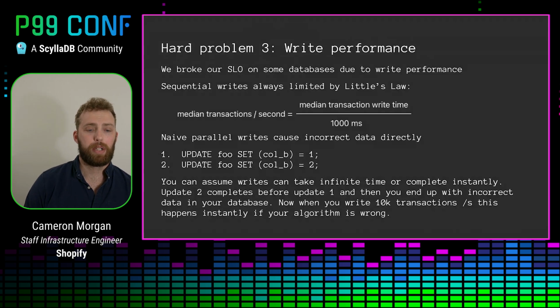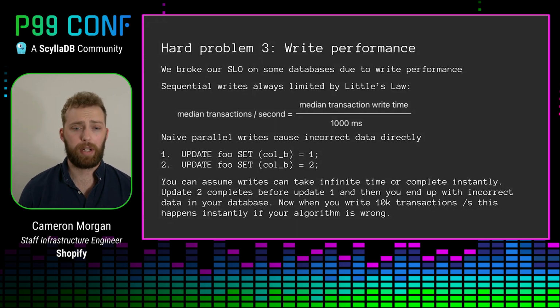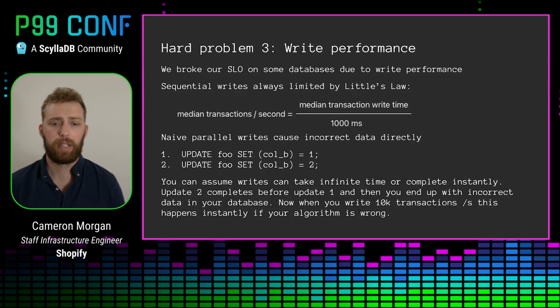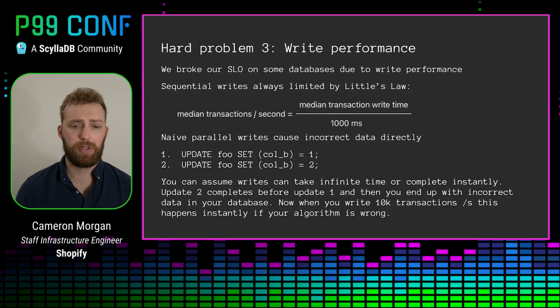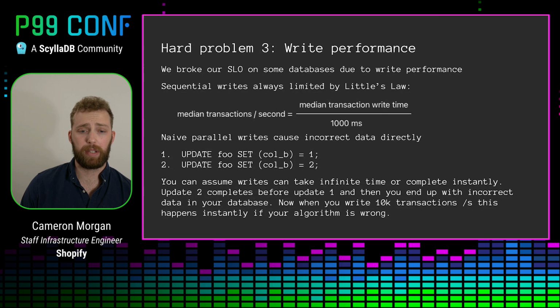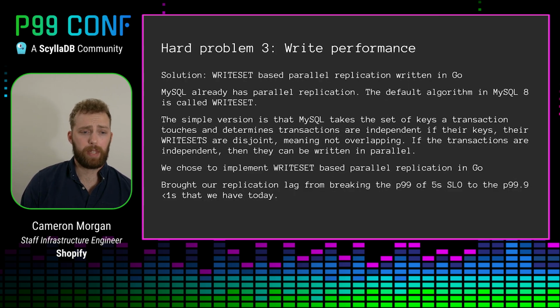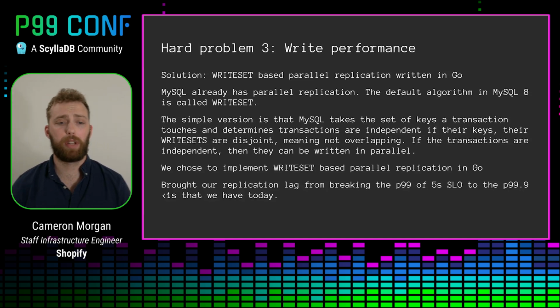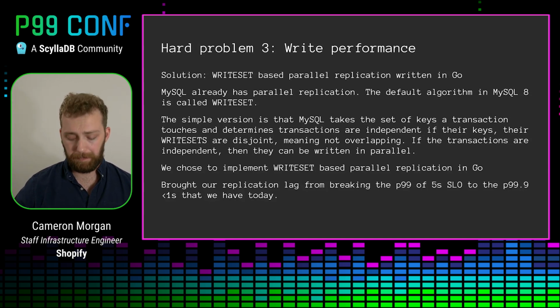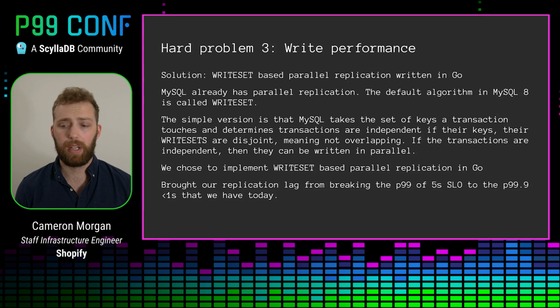And so you can't just do parallel writes naively. You have to think about how these different events correlate to each other. So we tried to implement parallel replication properly in Go with statements. MySQL already has parallel replication. The default algorithm in MySQL is called write set. There are a few algorithms.